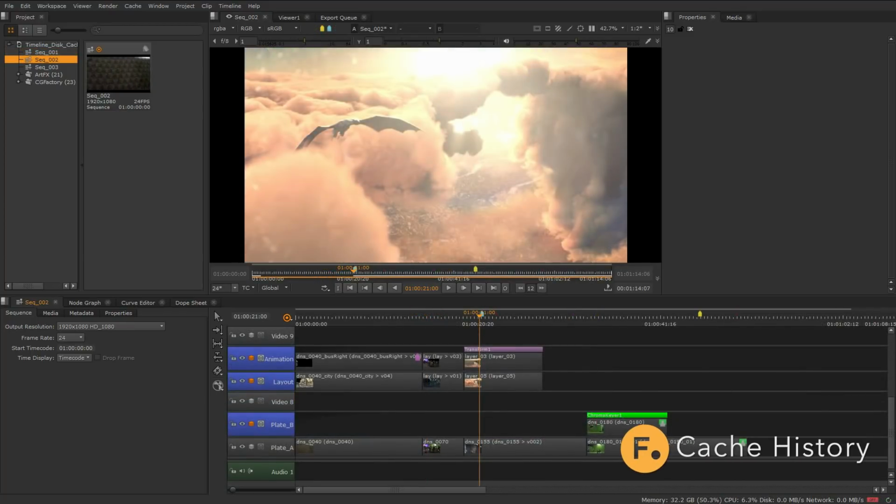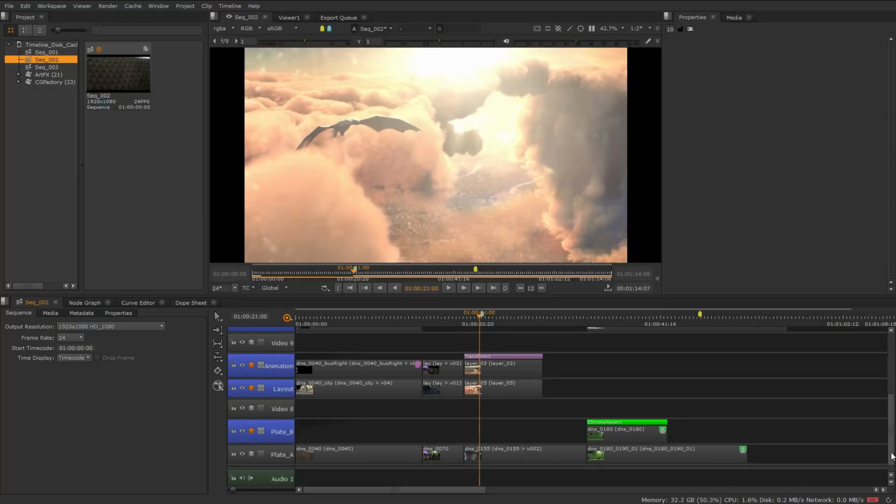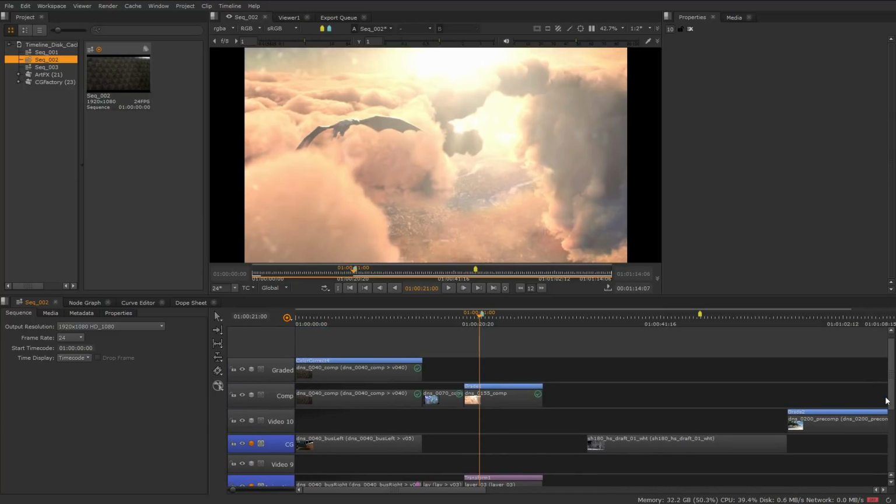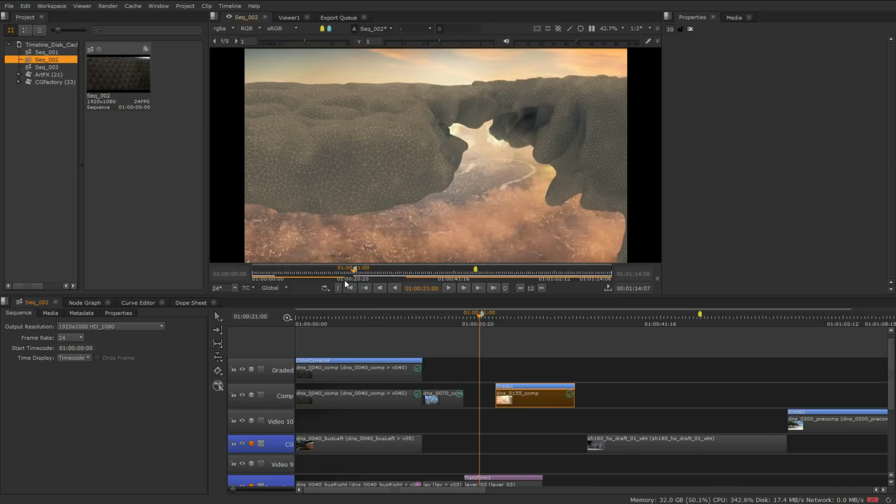The behavior of the cache is based on what you have visible in the viewer, not single or occluded tracks. This means that you may have tracks with soft effects on them, others with alpha channels, different blending modes, and so on. The accumulated result of these shown in the viewer is what will be cached by the GPU to disk. If you move or modify something in the timeline that was cached, your cache will disappear.